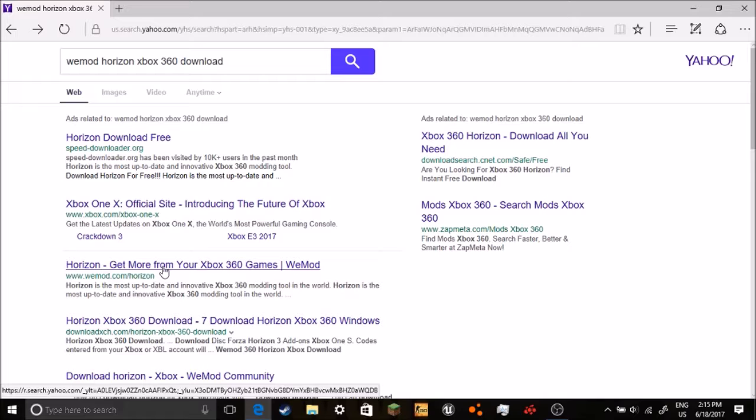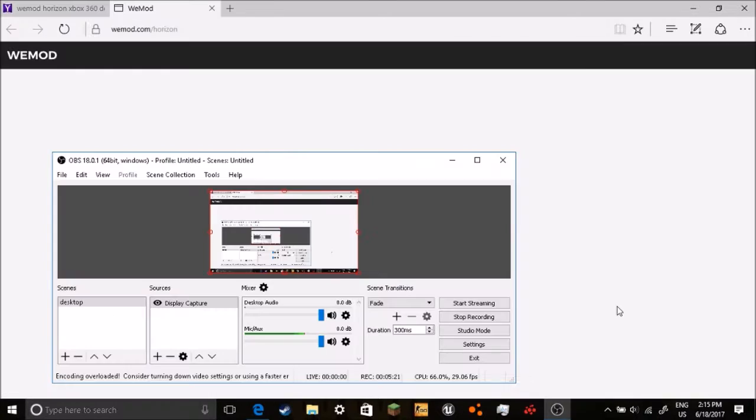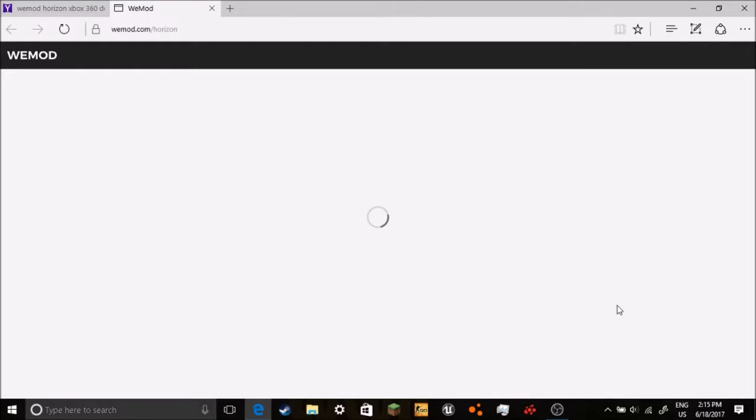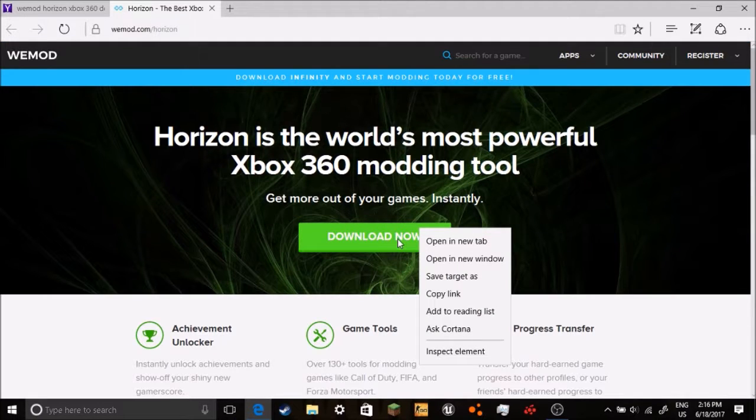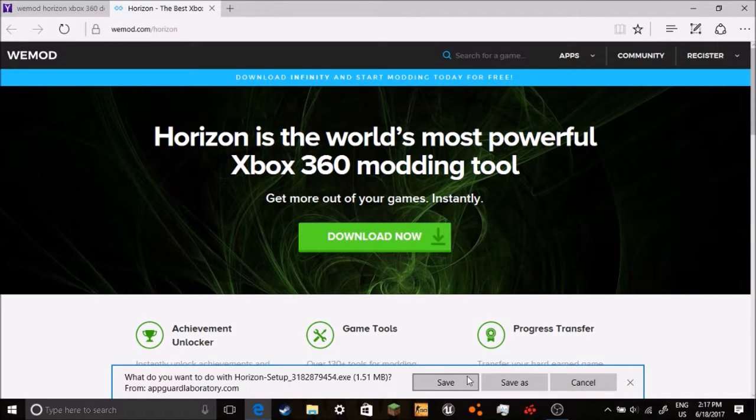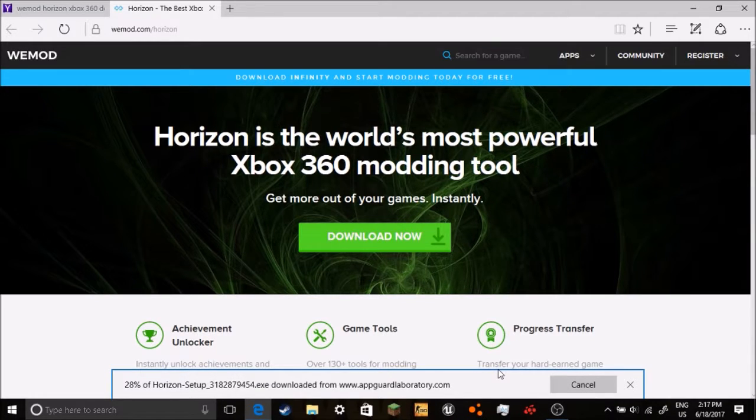So, basically, once this loads up, this is going to be probably the most useful part of this, if it'll load up. This works better because it doesn't come up with this thing. You want to hit open in new tab. It will just bring up a quick page, and then it'll delete it instantly. And you want to hit save, and it will download Horizon Setup, okay? So you just want to download that.